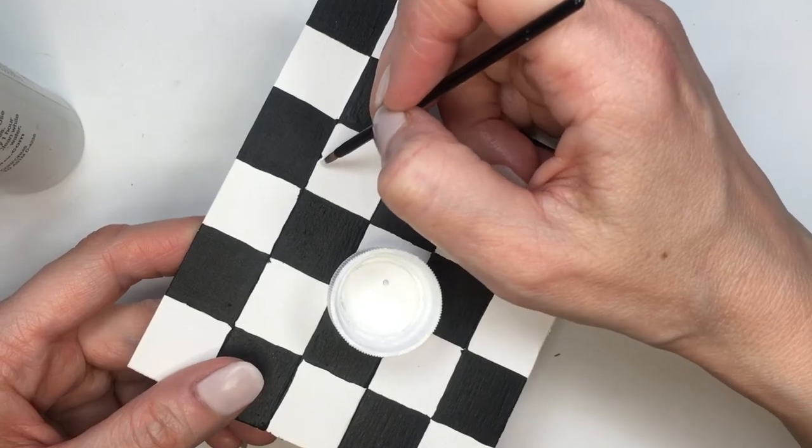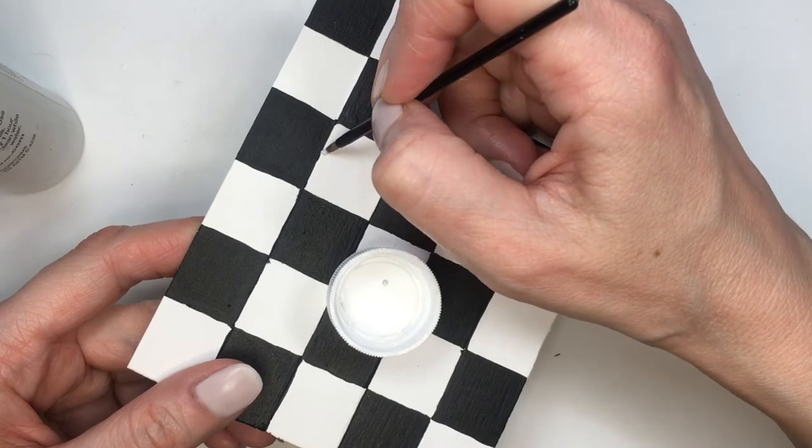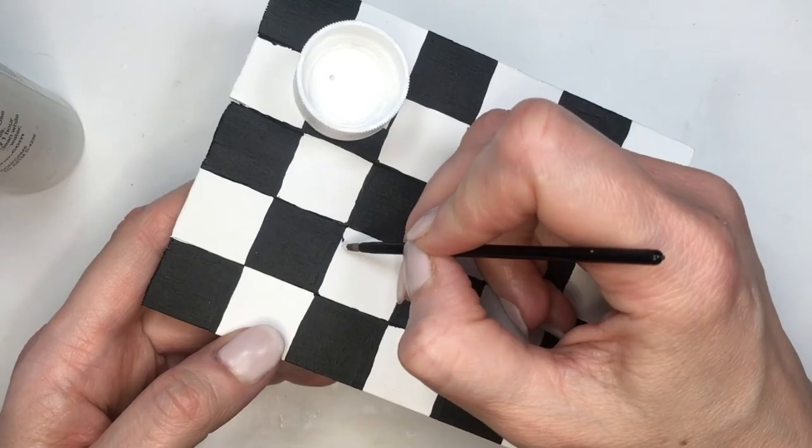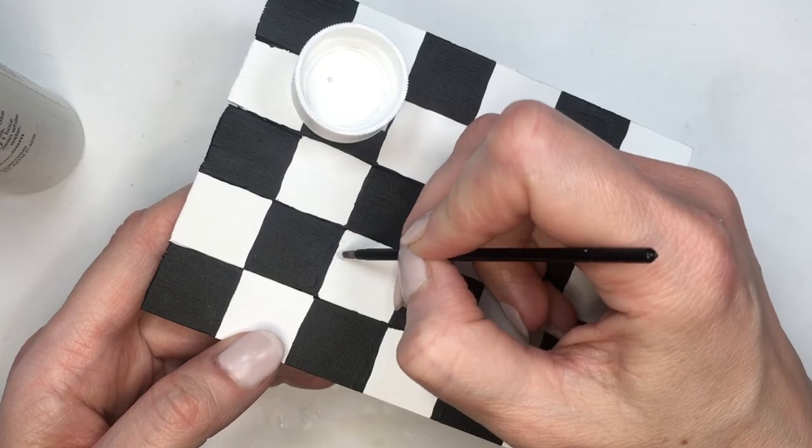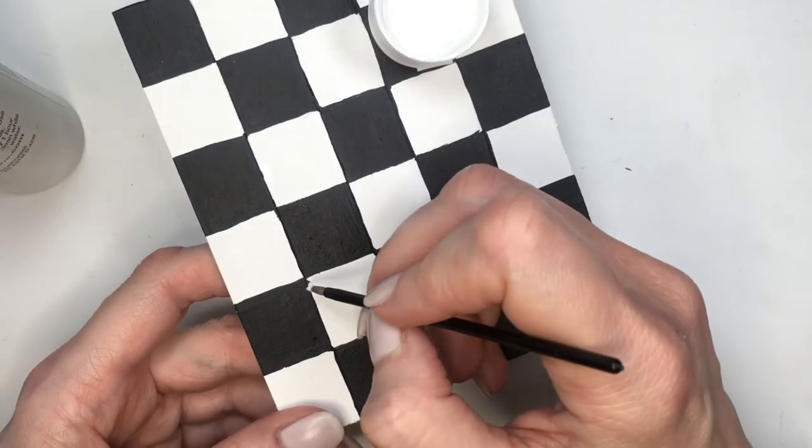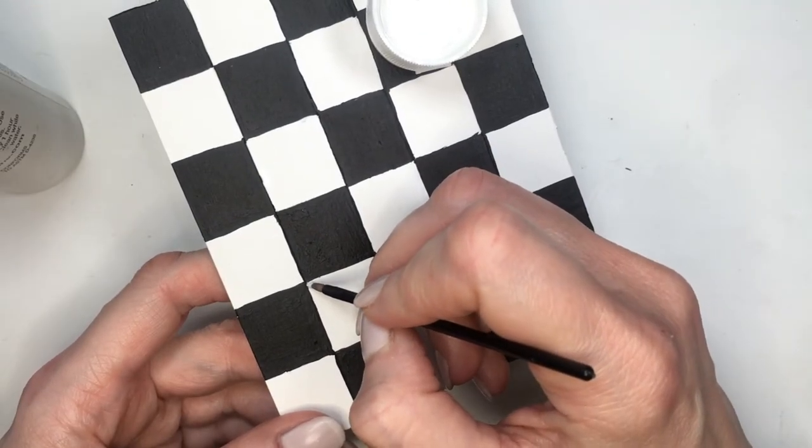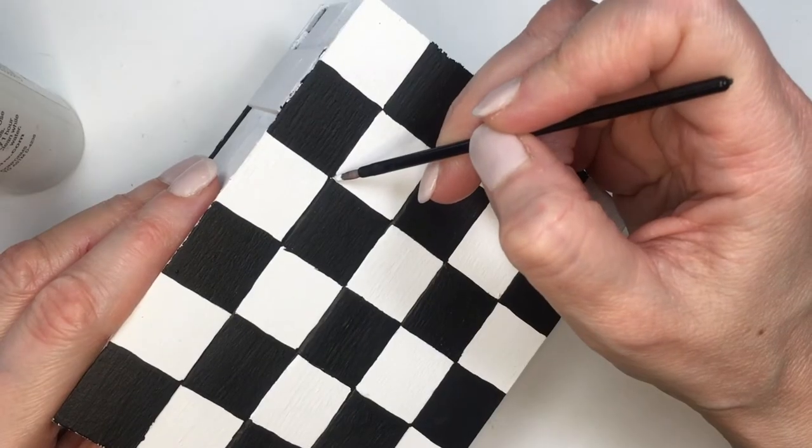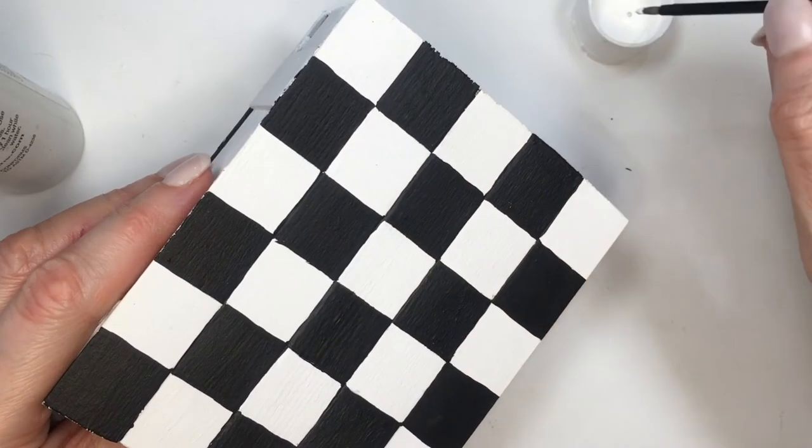This is just going to be to clean those edges with white acrylic paint. And because this is hand-painted, the lines are not going to be perfect, and that's kind of the fun part and the beauty of it, but I'm just going to be making those lines a bit more straight.